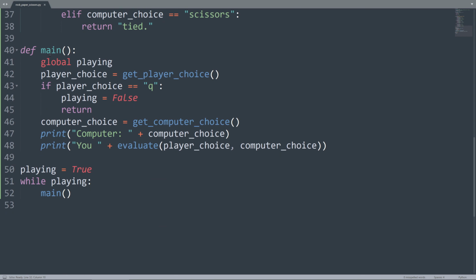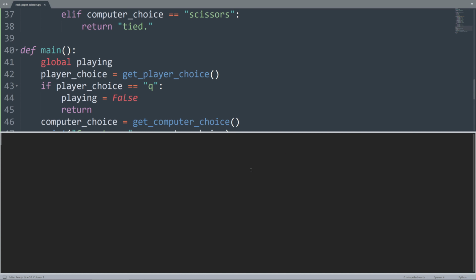And here we have the main function, which would ask the user for choice, and if the user entered Q, we would terminate the program. Otherwise, we would continue on here and ask the computer for a choice and print out who has won. And using a while loop, we allow the game to last infinitely until the user entered Q.